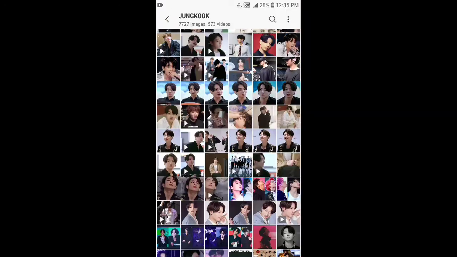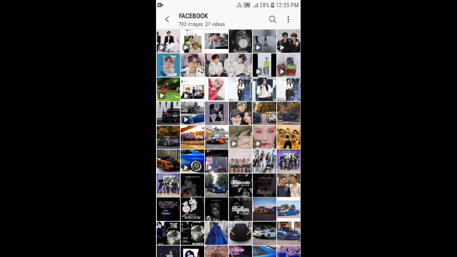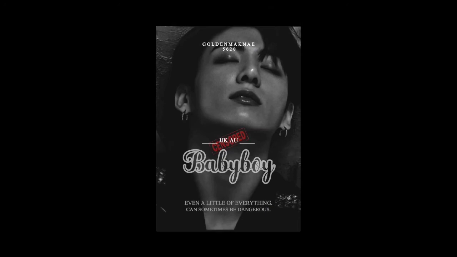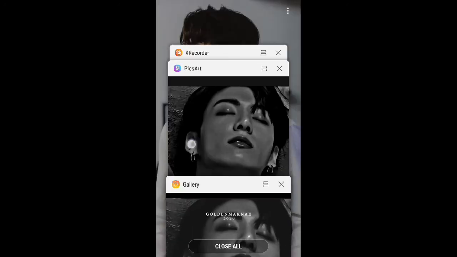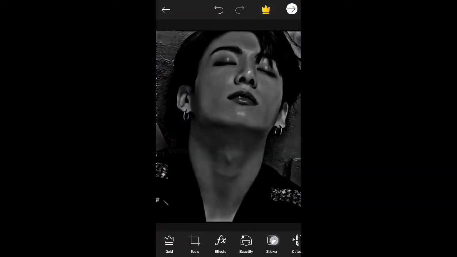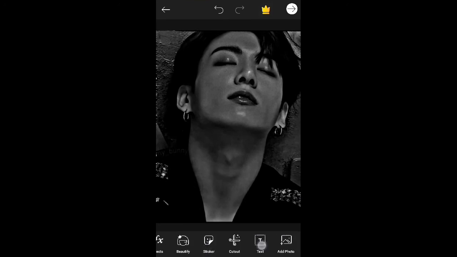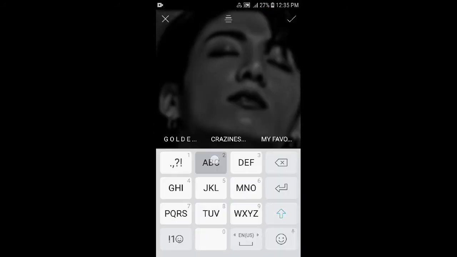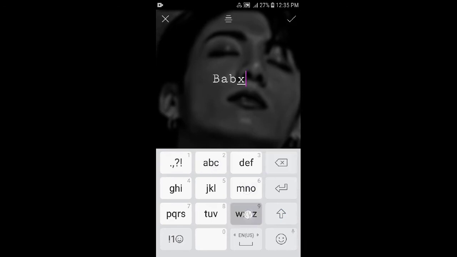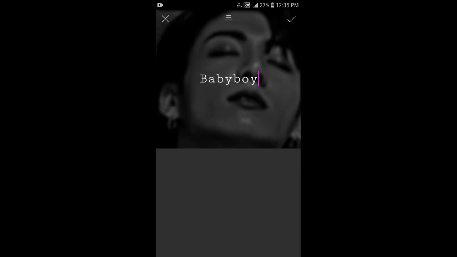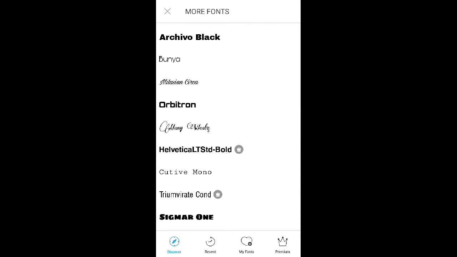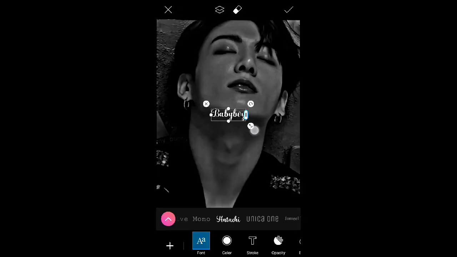Now let's look over the book cover that we're gonna make. Okay, so here we have the original cover already made, and here we have recent pictures. So I'm gonna add the main title over here. Okay, so I'm using kind of like a cursive font in this one.